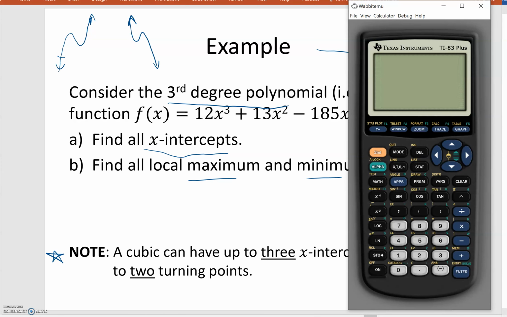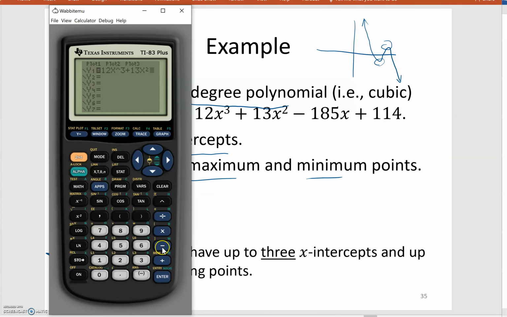It's a fairly straightforward question. We really just have to enter the function and get rid of this. Enter the function and graph it, and then find all these points. So I think the main issue here is just having the patience to do it, and also getting a reasonable graph. So first of all I'll start with a zoom standard and see if that gets me anything.